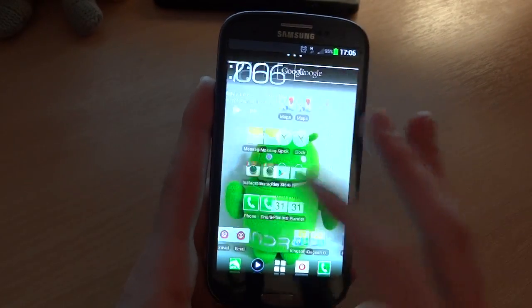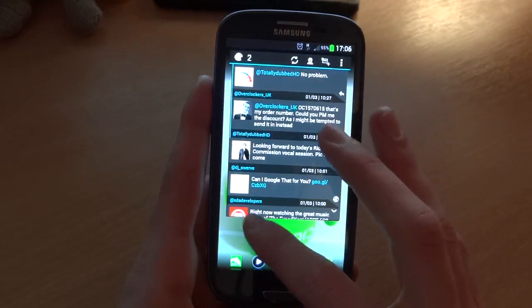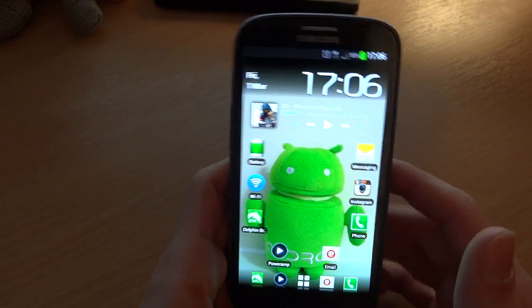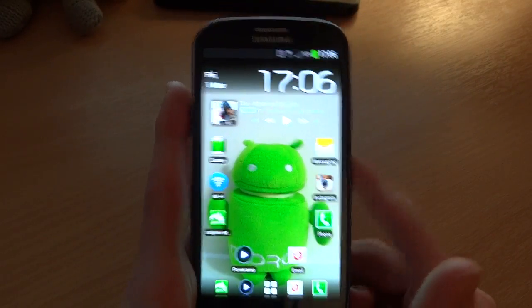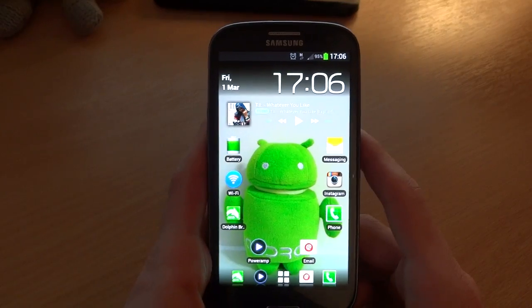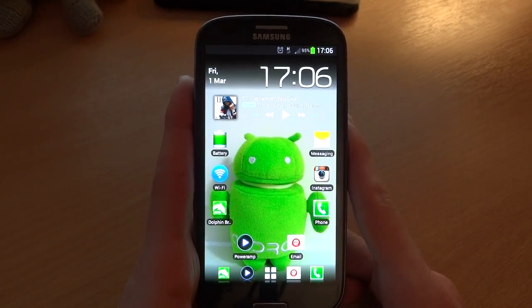It's a nice ROM, and it works. It's a good improvement in some aspects by Samsung, but I don't understand why some other aspects have been taken out. So I hope this video helps you guys and shows you a quick overview of this ROM.